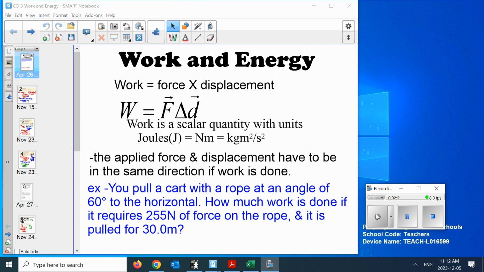So work is a scalar quantity, meaning joules do not have a direction. Okay? And joules we can think of as a Newton meter, or if you break it down even more, kilogram meters squared over seconds squared, but a Newton meter. And a joule is proportional to the unit that you use for food energy. What is food energy usually measured in? You know this because you count them sometimes. Calories, right? That's measuring the same thing.